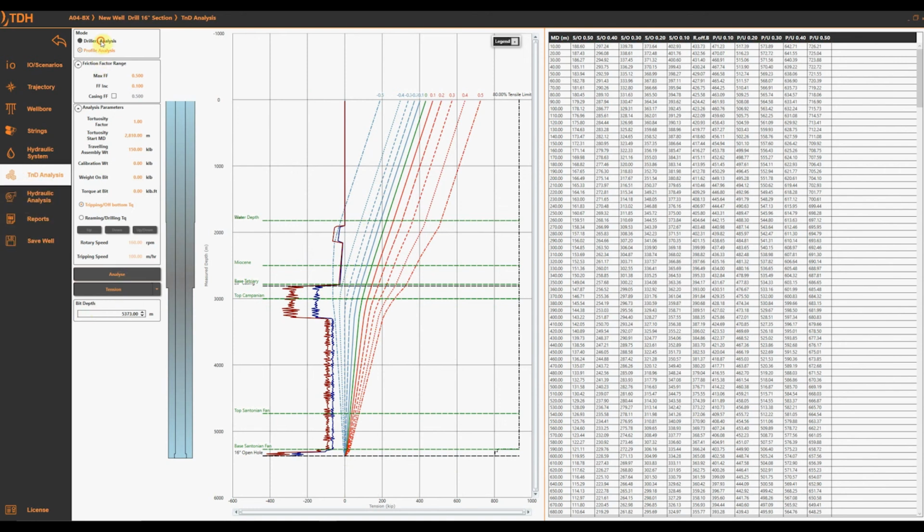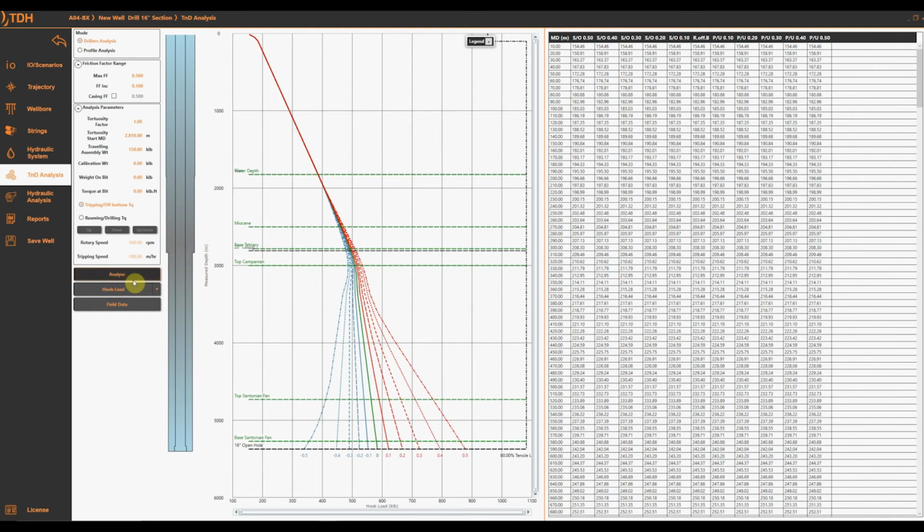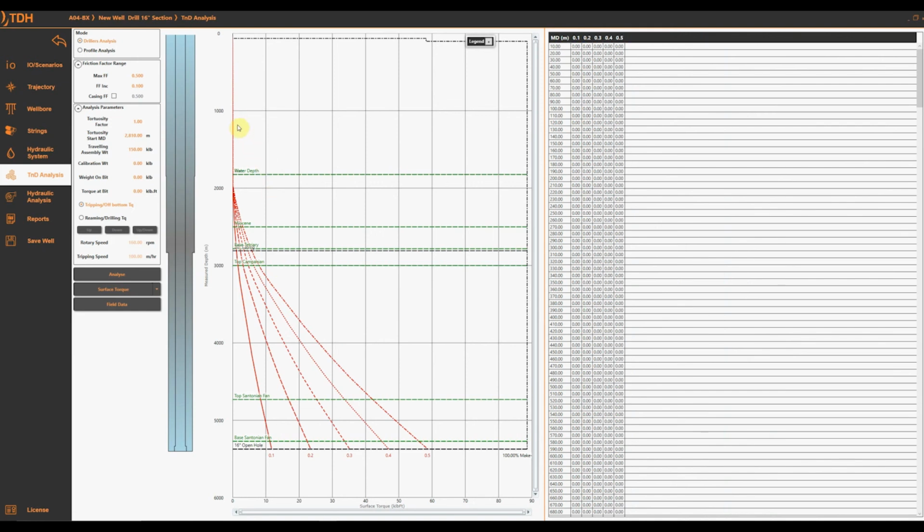And I can go again back to driller analysis and select my torque plot. And from hindcasting, I know that I can expect 0.2 friction factor for the torque. So that's my load line right here. I'll end up at TD with roughly 23,000 foot-pounds of bottom torque. And that's way below my makeup torque, which is roughly 90,000 foot-pounds. That's a heavy 6 and 5/8 inch drill string, which, you know, is plenty.